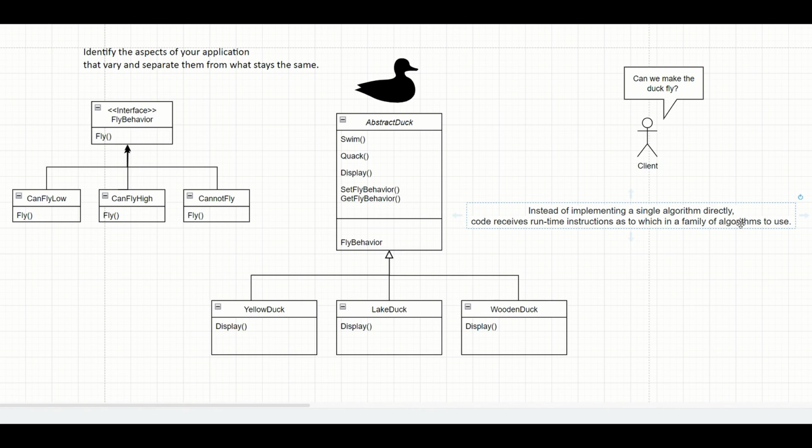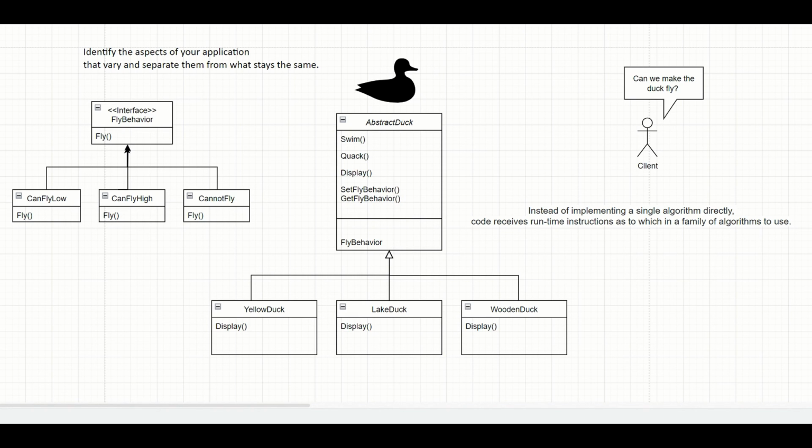Here, the family of algorithms refers to this fly behavior. We can use this family of algorithms because we have effectively encapsulated it and we're using it during the runtime, as you can see from the set fly behavior and get fly behavior.